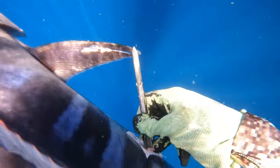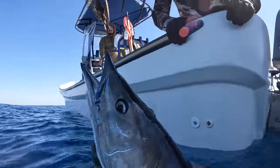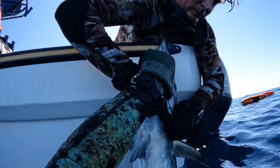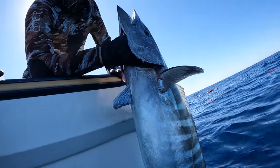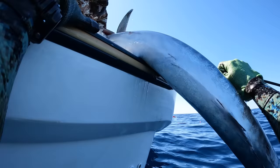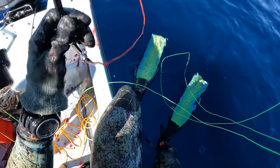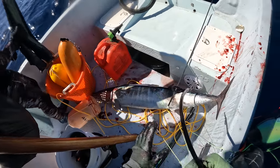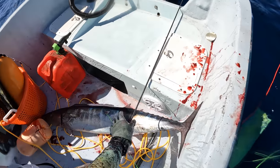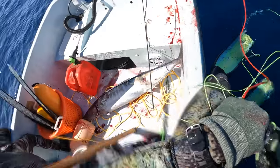Right over here, right under me. Mm-hmm. All right. Got him? There you go. Woo! Excellent. Watch towards that shaft. It's sticking out. All right, gracias. Woo! That one's got a cookie cutter shark mark on him. These were very curious wahoos.